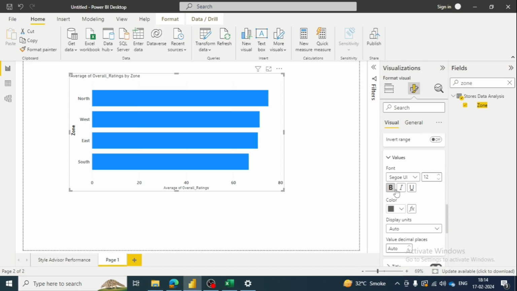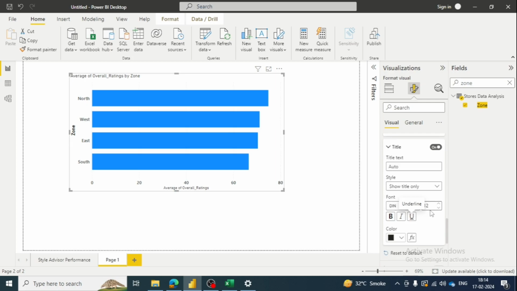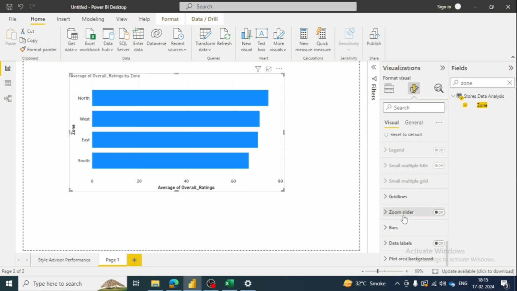Then again we have a title, so let's make this title 15 and bold. Okay, average overall rating, and finally this is good. Data labels, let's enable the data labels.